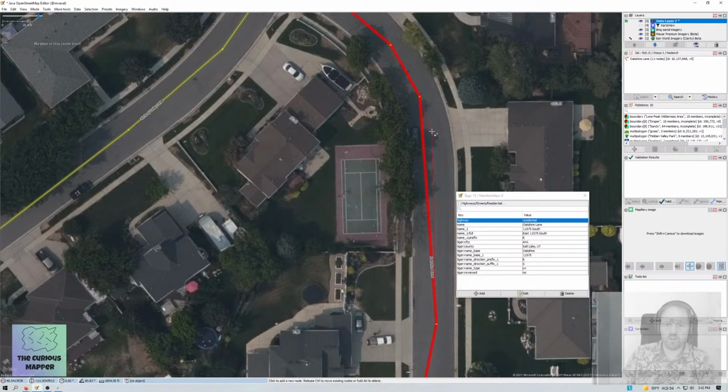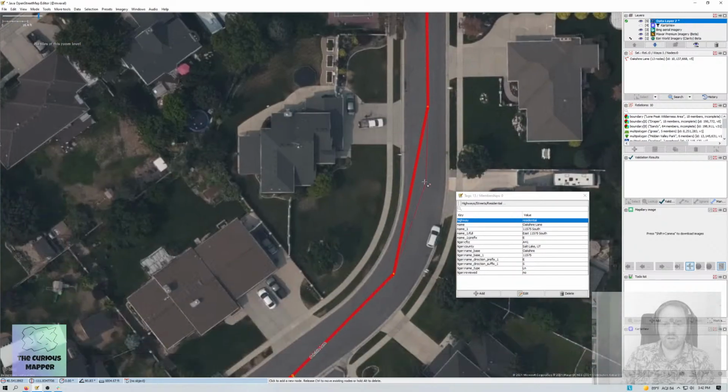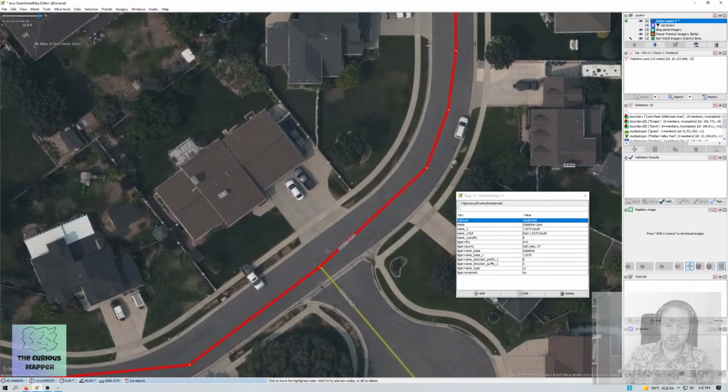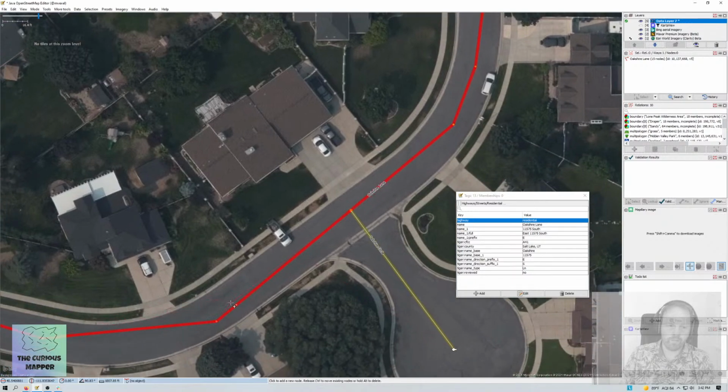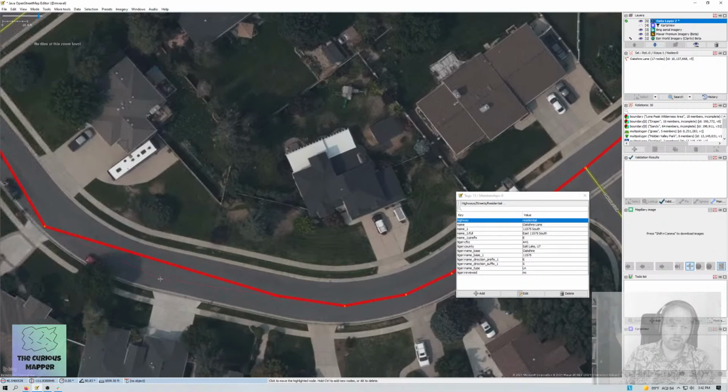So you can get pretty quick at this. If you hold Control, you add nodes. If you release Control, you just move the closest node that is there.